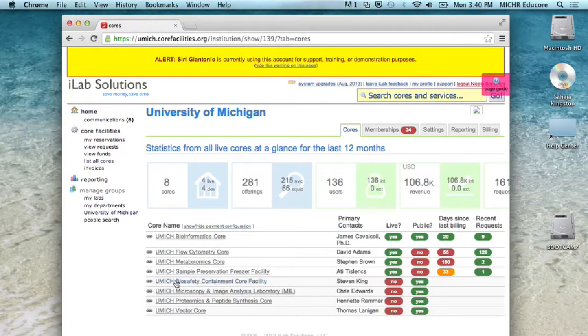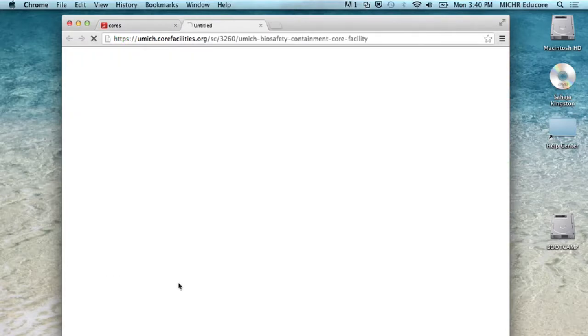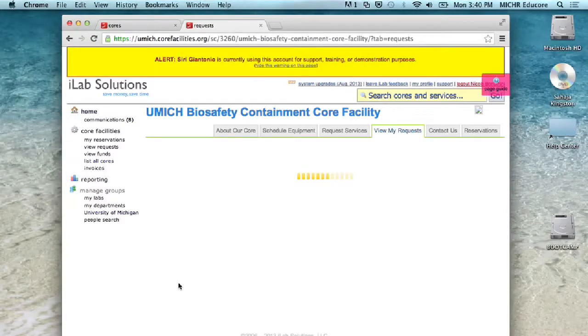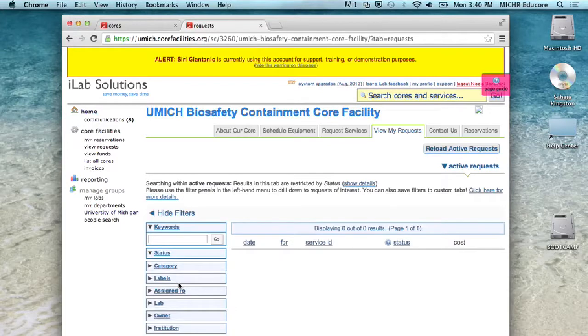Sorry, it's a little slow. There we go. So each core will have several different tabs that are consistent across the cores.